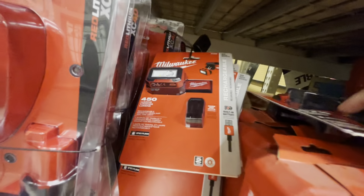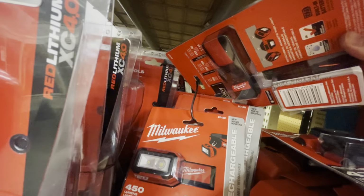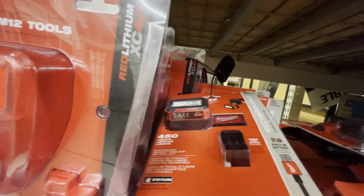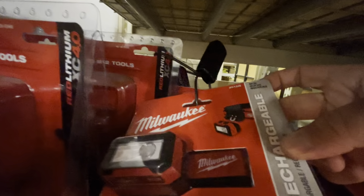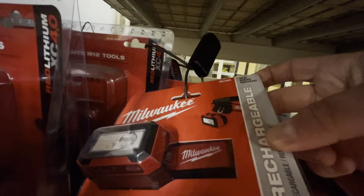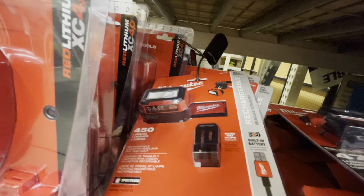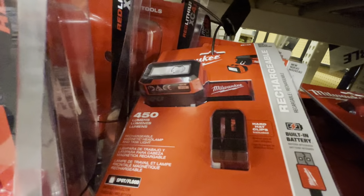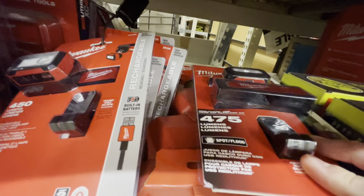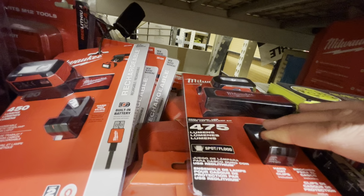Even though this one does too, this is more of the form factor and the fit that you get with their regular headlamps that run off of AAA batteries. But this one also detaches. Which is real handy. This is so much more of a versatile light, and it's cheaper than this. And you're really not sacrificing that many lumens, 450 lumens versus 475. This may offer more runtime, but probably not much.